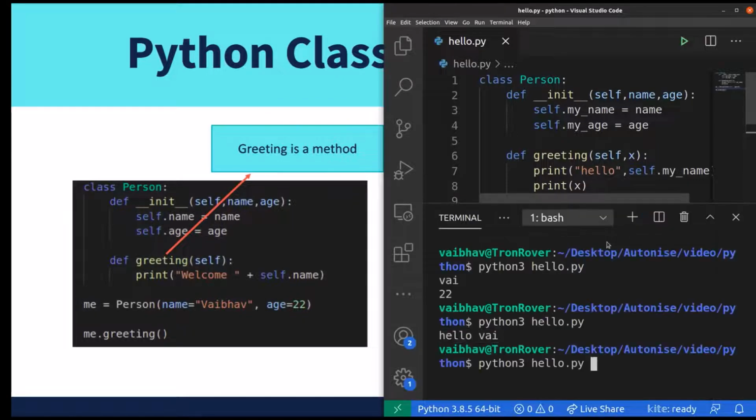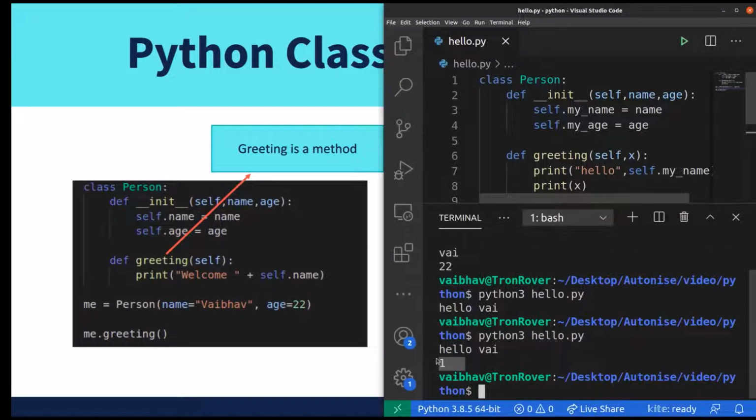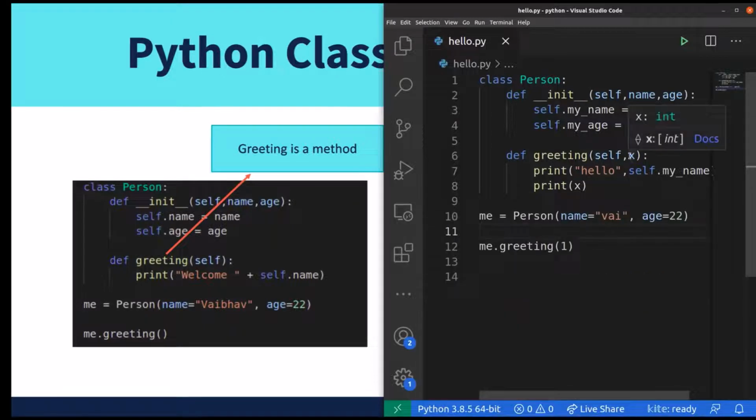Let's run our code and we saw 1 here. So this is correct. For every other variable or parameter which we pass inside a function, which is actually a method, we need to give those values, not the self value, as self is being extracted from the object itself. Let's get back to our slide for more details.